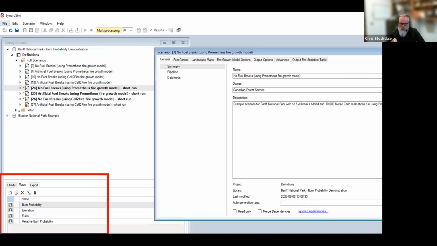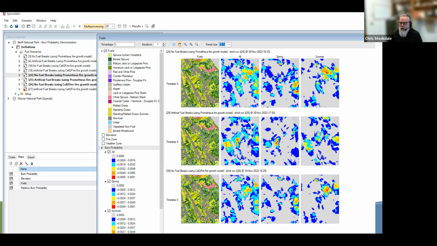The old version of Burn-P3 just produced everything through a whole bunch of TIFFs and a few tables into some folders on your computer, and you then had to build your maps. You had to choose your color schemes, etc. This allows us to set some defaults. You still have the ability to do anything you want customizably with your outputs. They are there in a folder for you to play with, but this provides some good defaults. So here you can see the outputs created from 3 of the scenarios.